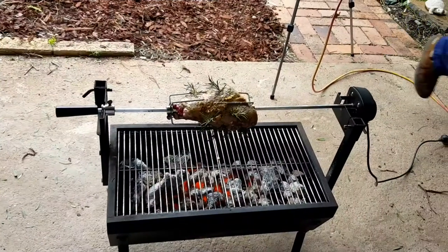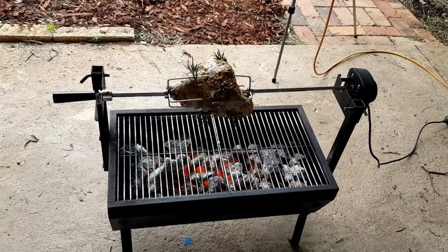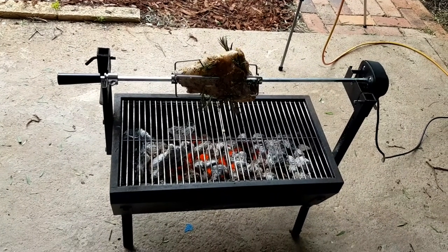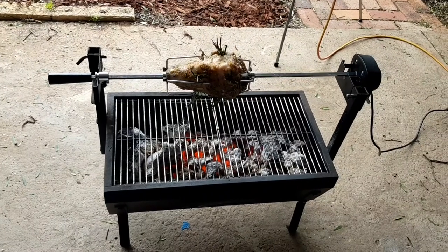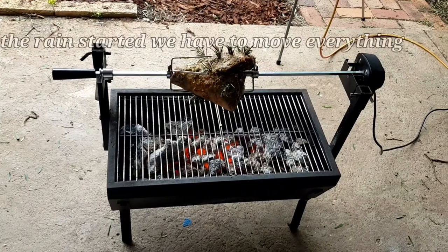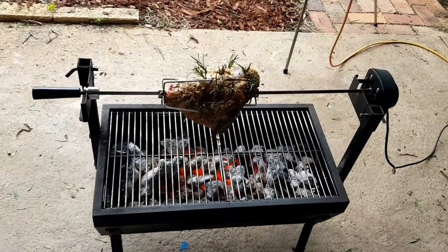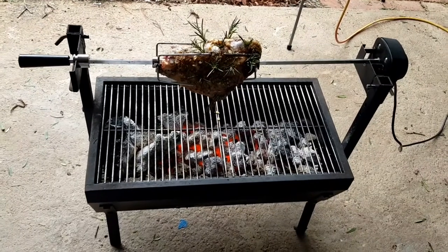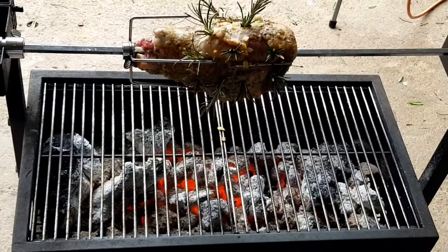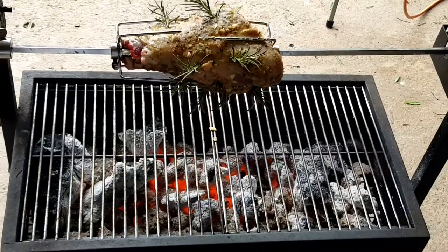Move everything inside. The rain is coming. So remove it under the veranda. The back veranda. Look how beautiful that looks. Lovely.